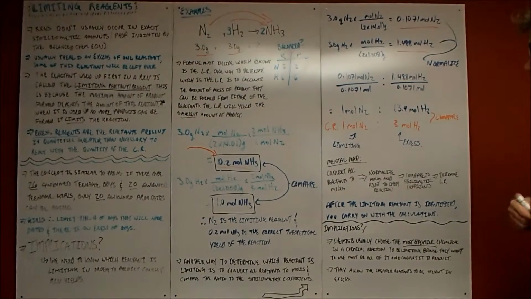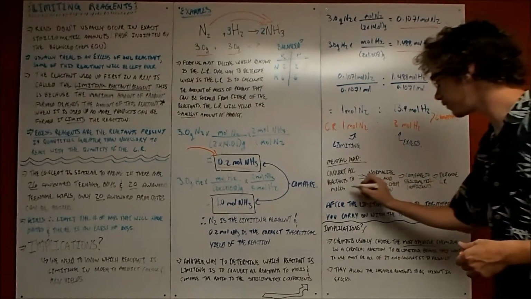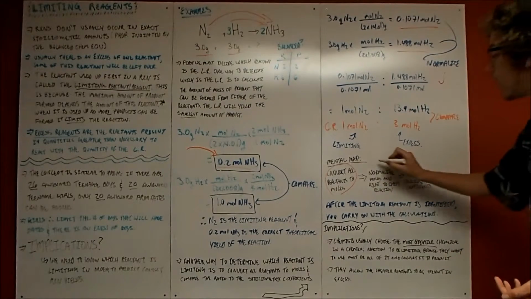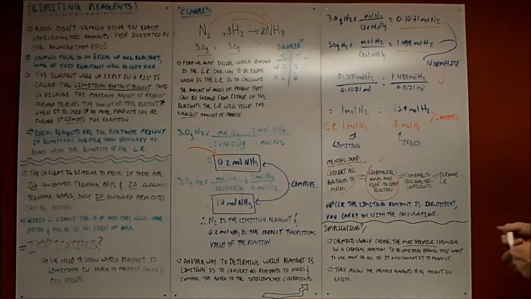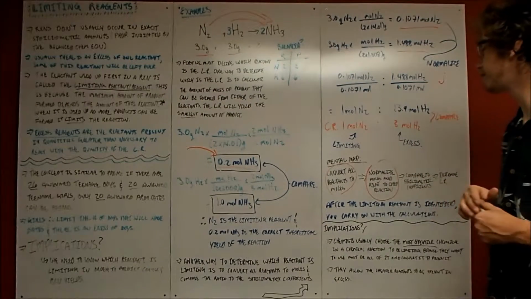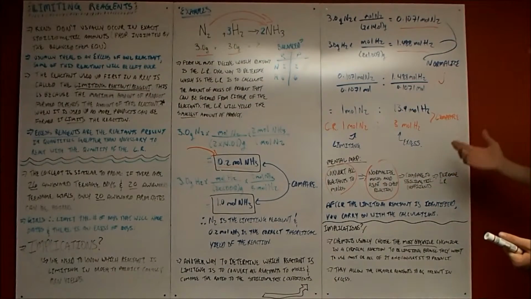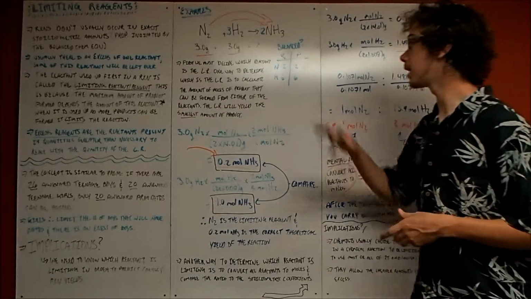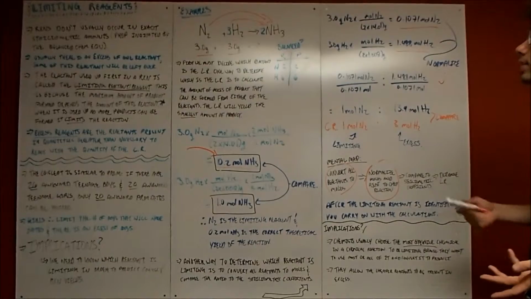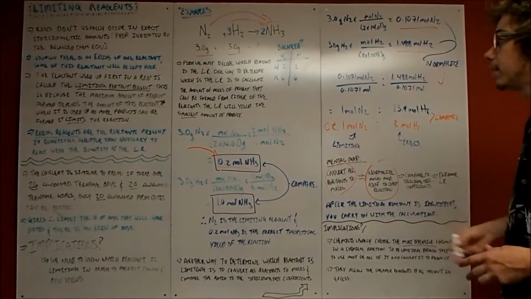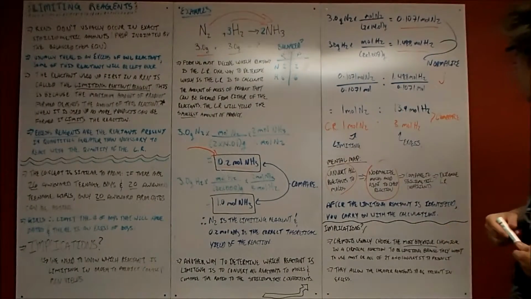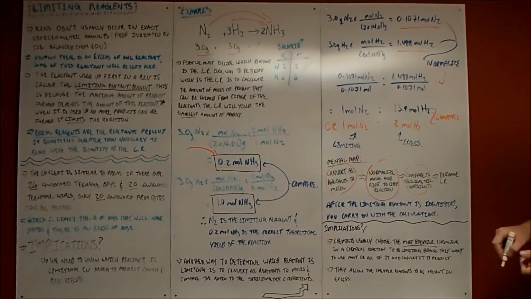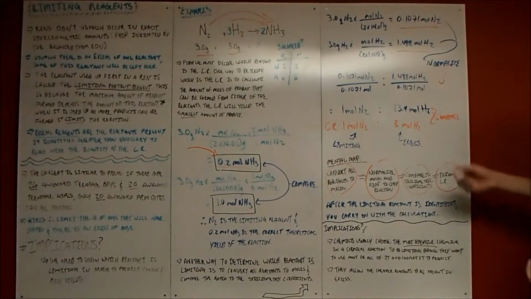which is nitrogen. So a little mental map of what we just did is we converted both reactants to moles. We then normalized right here, so we can compare it to the stoichiometric coefficients. And a good way to do it is, in this case, we normalized and made nitrogen 1, which is the same as in the chemical reaction. That doesn't occur every time, so if it doesn't, we can just multiply by a whole number to get the same thing. We then compared it to the stoichiometric coefficients right here, and we determined the limiting reagent, which is nitrogen.